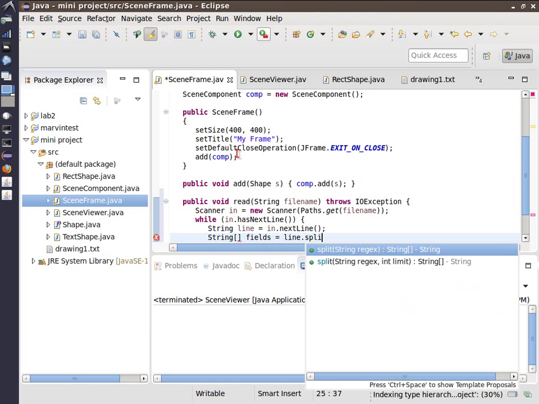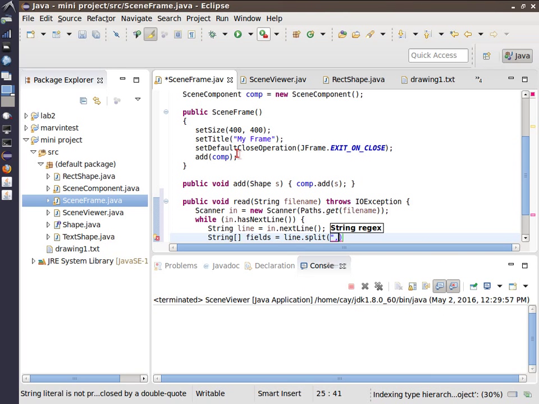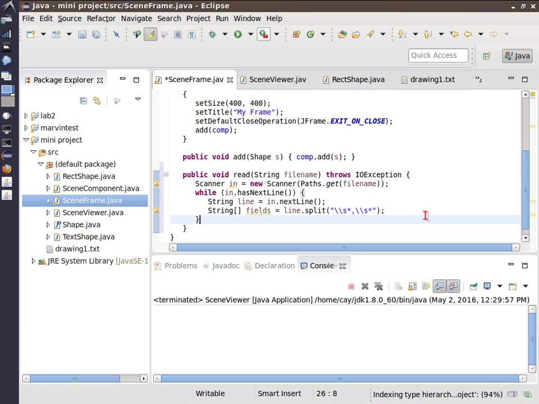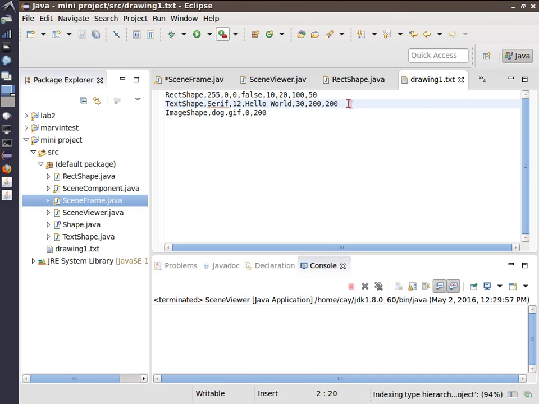So, fields, split on a comma, or if you want to be more permissive, you allow some white space around here. So then we would split by this regular expression.